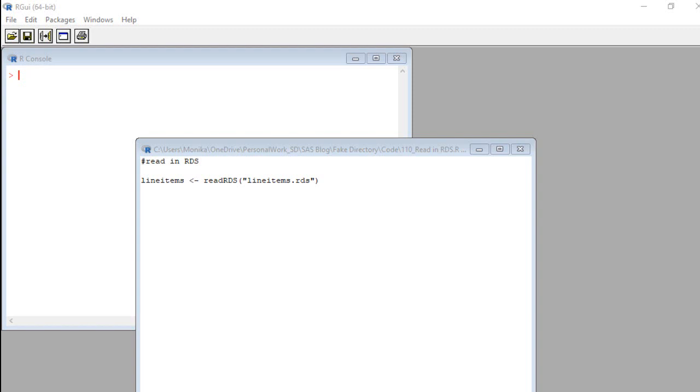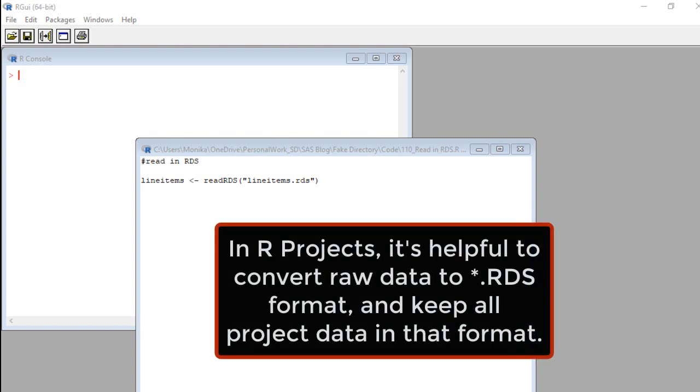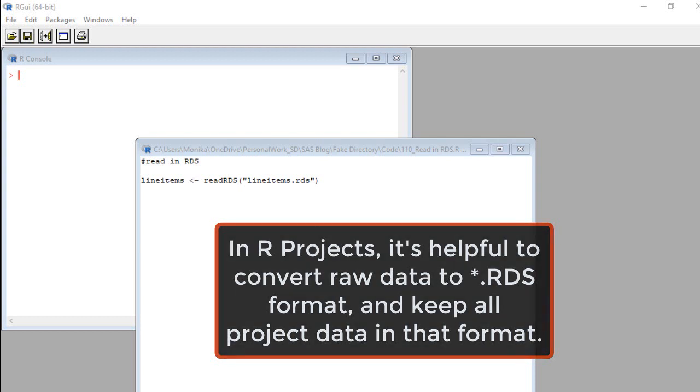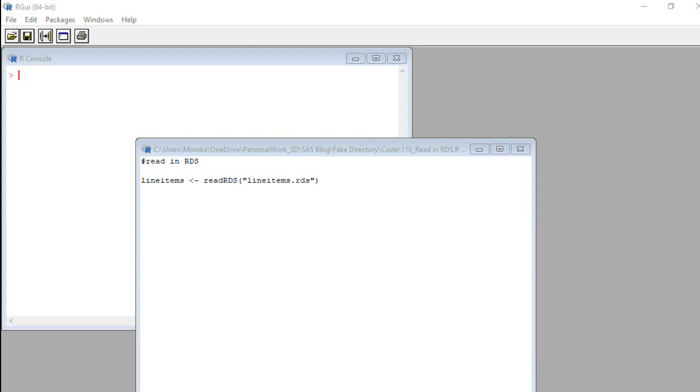It's the one I exported to RDS in a previous video. I'll link to that in the description. You don't have to watch that other one. I'll tell you what happened. Basically, I put a CSV file in R, then I exported it as an RDS, and now I'm going to read that RDS file in just to show you how to do it. There, wasn't that exciting? Oh yeah, I should really tell you the file is called line items.